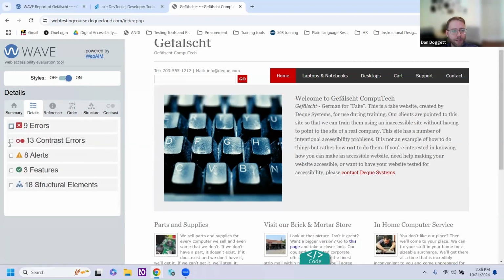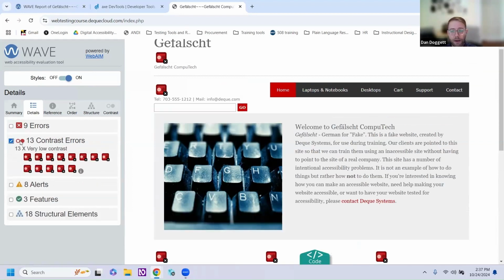And then also, as Kennedy was talking about contrast errors, you can also check that using these automated tests. Right now, without having to use an extra color checker, we've already highlighted text that has low contrast. If I highlight over it, you'll see the text here, that gray text on top of the white, is very low contrast.